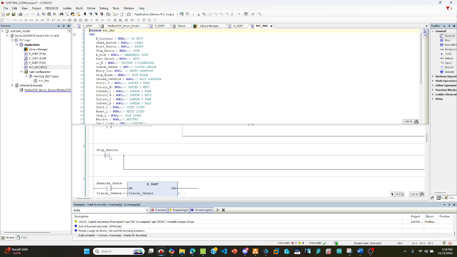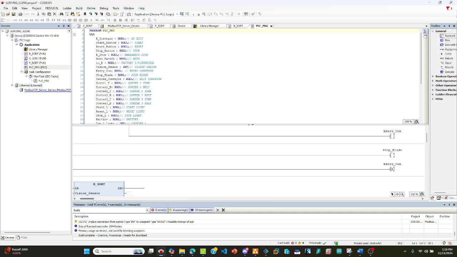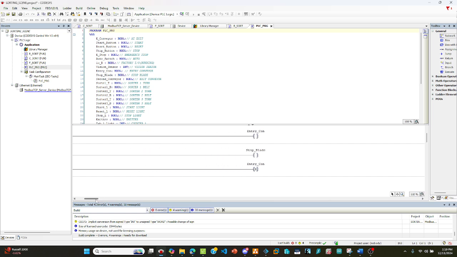If I press the stop button, it would initially just stop, but if I didn't have the negated contact, I would have to hold the stop button in order to maintain the stop.